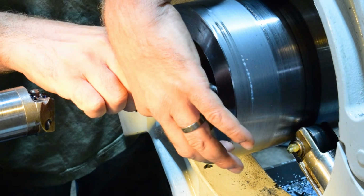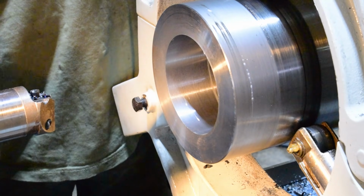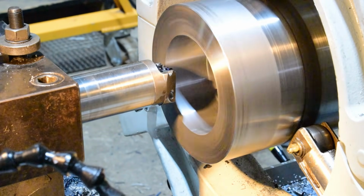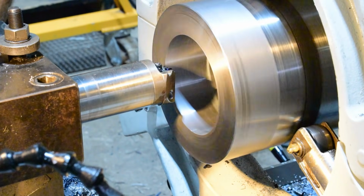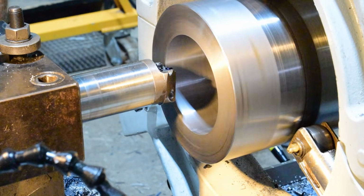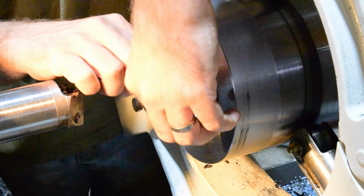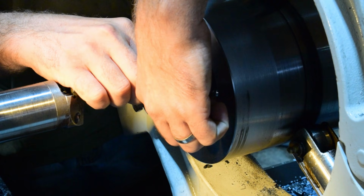And that's the thing with these inside mics, you got to feel around a little bit. 4.405. So I got a little ways to go. Another 69 thousandths. So I think I'm going to try doing this in one pass. Means I need to go to 16. And you just take a little cut like that, enough to get it where you can get your micrometer in there.